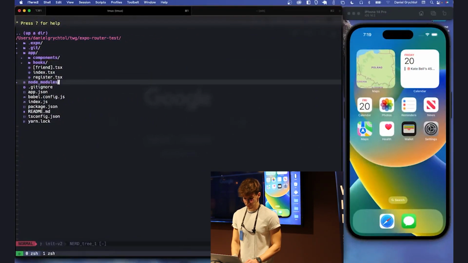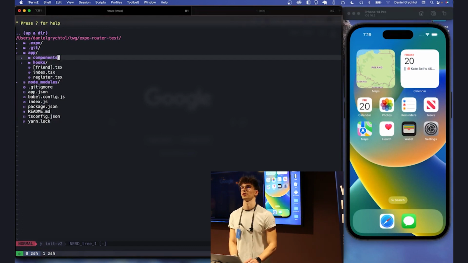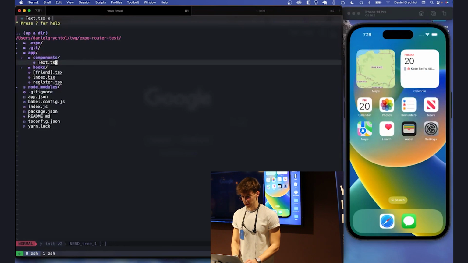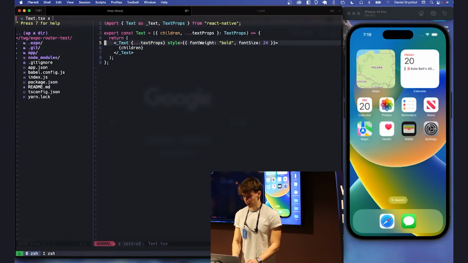Yeah, so before we start, let's simply go over the code. I have a starter repo prepared with some stuff already there. So we have a text component, which is simply a bolded text from React Native.